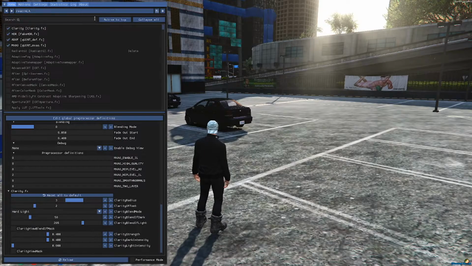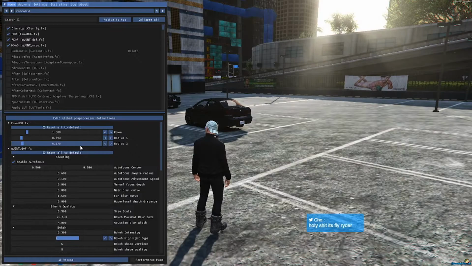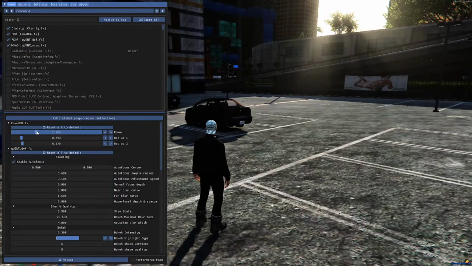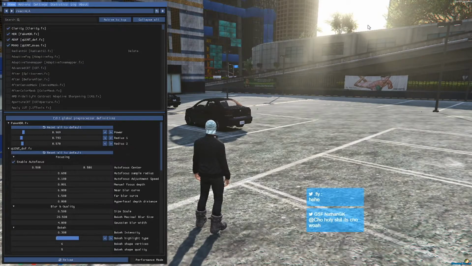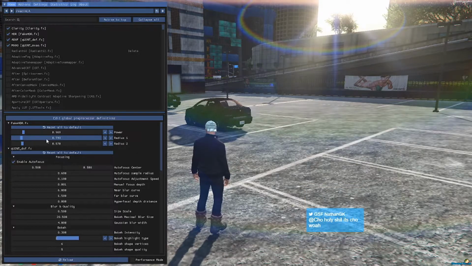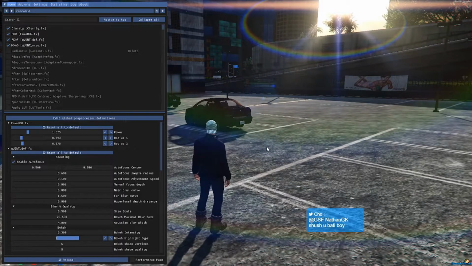So for instance, let's say we want to go back to HDR. On HDR, we can change the power of how much HDR it has. So let's say instead of 1.3, we wanted it at 1. You can see that the rays up there are a lot brighter, but it is a lot brighter overall. However, if we put it back down to about what it was, they're not as bright, it's a little bit darker and looks better in color depth.